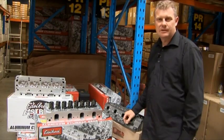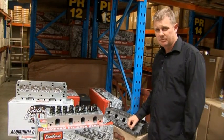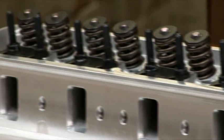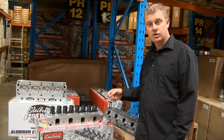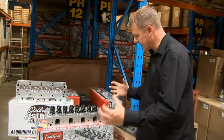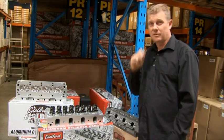Many people ask the difference between cast iron and aluminium cylinder heads. Hands down, my choice is definitely aluminium. Number one, because they're a lot lighter — that pulls weight off the front of the car and also off the complete mass of the vehicle. From my experience, I've also found that engines can usually handle more compression with an aluminium cylinder head. You haven't quite got that heat retention in the cylinder head like a cast head, holding that heat and pre-igniting fuel before it's supposed to.